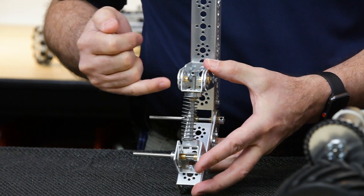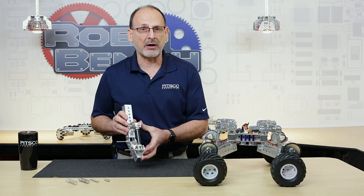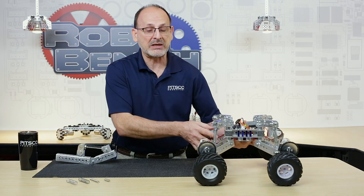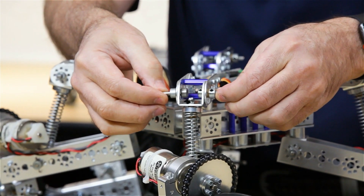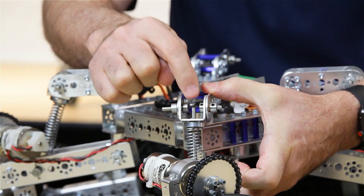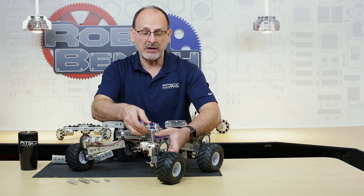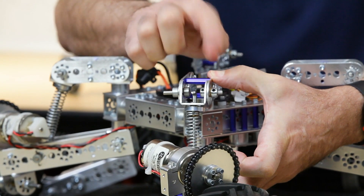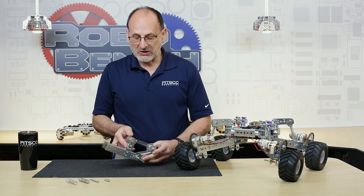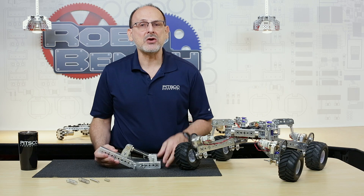As my bushing sticks through and creates that pivot point, there isn't much room between the set collar and those axles, so you'll need to do a little adaptation. On this particular bot, I used two small axles with cut-down set collars, and instead of using a set collar on the axle shaft for the sliding pivot, we just bent it over — the only thing you want to make sure of is that it does not slip through that bushing. Keep in mind, though, that a bent axle makes it a specialty item you can't reuse. With a set collar version, the axle isn't damaged and can be used in another application.